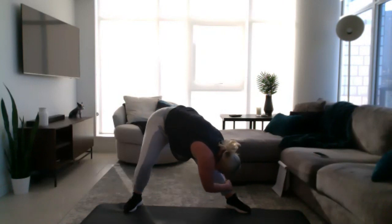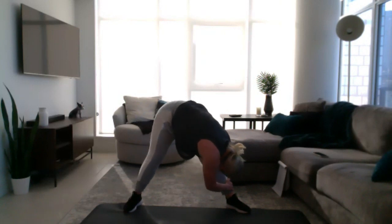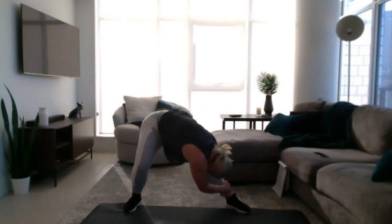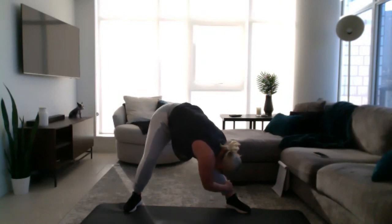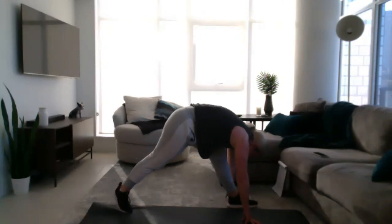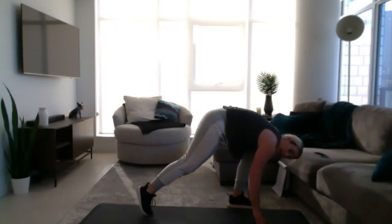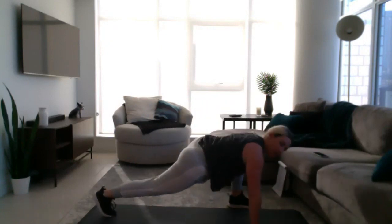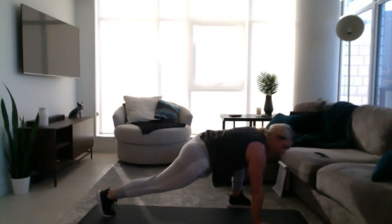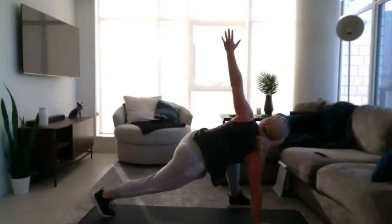Good. Bend your right knee. Good. Straighten. Bend. Straighten. Go ahead and angle yourself toward that left leg. Little stretch here. We're going to shift our weight into the left leg to bend our knee. Find ourselves in a little lunge. You can stay here. If you'd like a little bit more, left arm opens up to the ceiling. Twist.